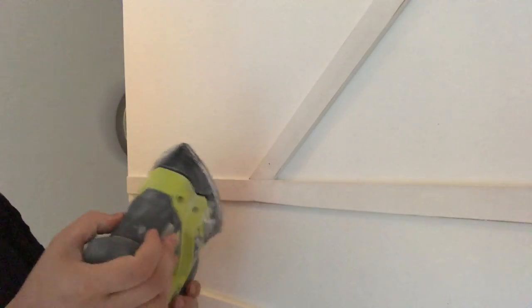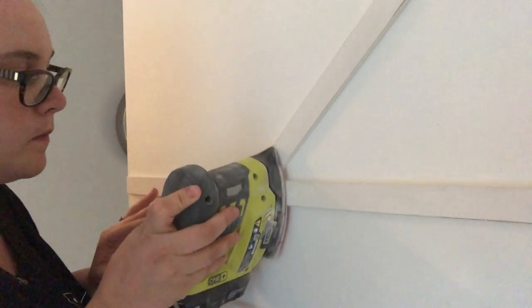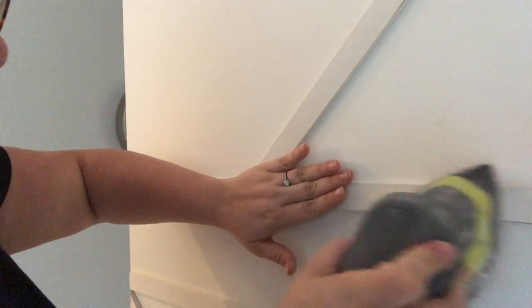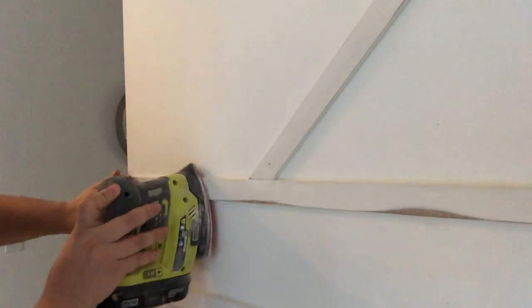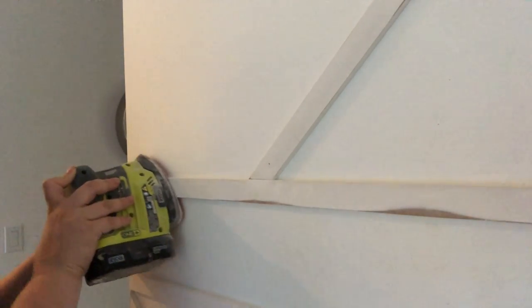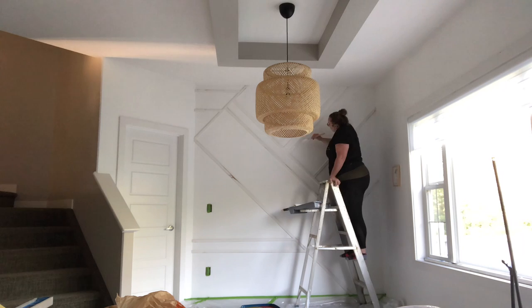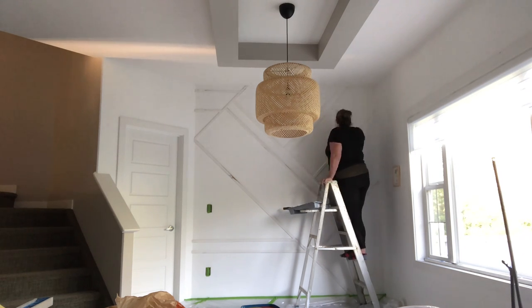Once all of your drywall compound is dry, you can start to sand away the excess putty. We actually used one that cures in about 15 minutes, so we were able to go back and sand the same day that we had put it up. Before you start your painting, you're going to want to make sure to either wipe down all of your edges or vacuum away the excess drywall dust so that you don't get any mixed in with your paint. And now you're ready to paint, which is the final step of this makeover.